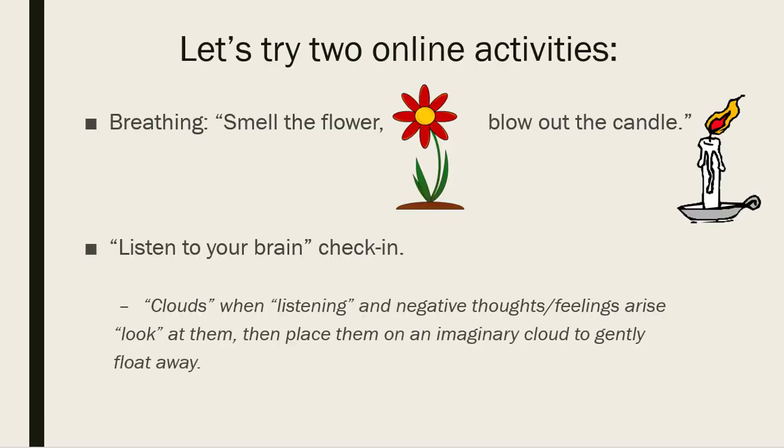So let's try 2 quick online activities. I want you to hold your thumb or a finger up right in front of your face, and we're going to do a quick breathing activity. What you're going to do is breathe in through your nose, and pretend that your thumb or finger is a flower. So you're going to smell the flower, and then it becomes a candle, and you're going to blow it out by blowing your breath out through your mouth. So just take a minute to smell the flower and blow out the candle.